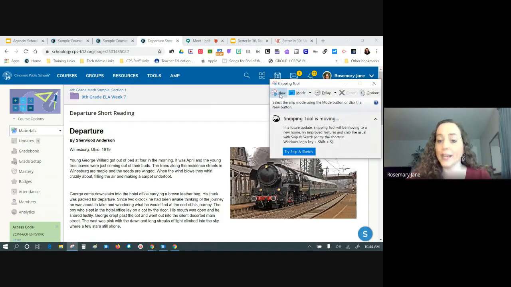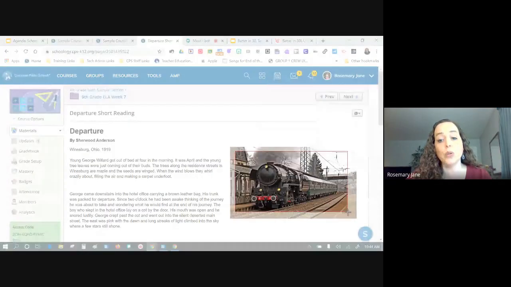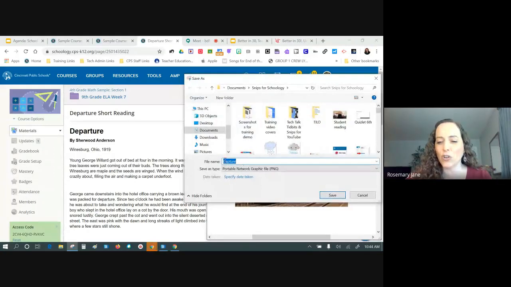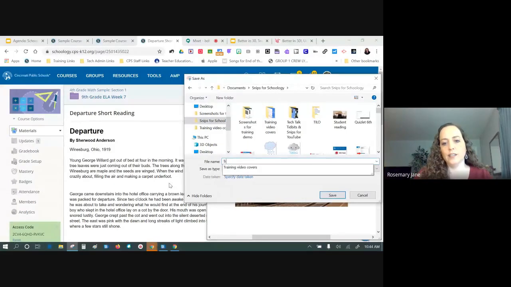Now, normally I would probably already have that image because I built it, but if you pull in others' content, I'm just showing you how you can quickly grab these images. So I'm just snipping it, saving it. If you're on a Mac, it's called Grab or something like that, but just use your tool for grabbing images. Train. And I just want one more.